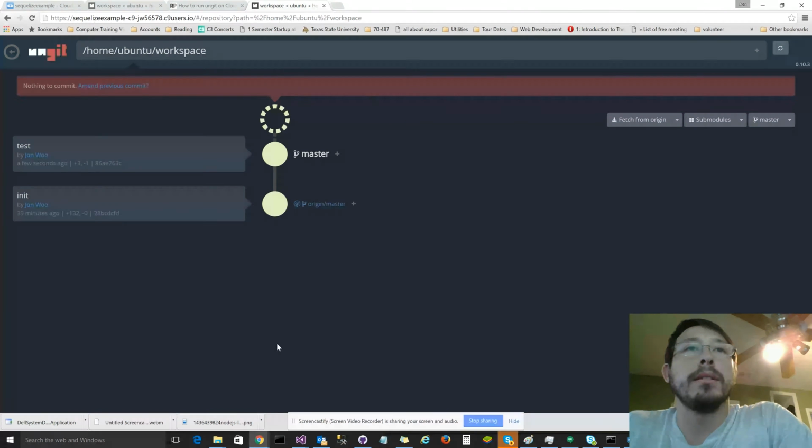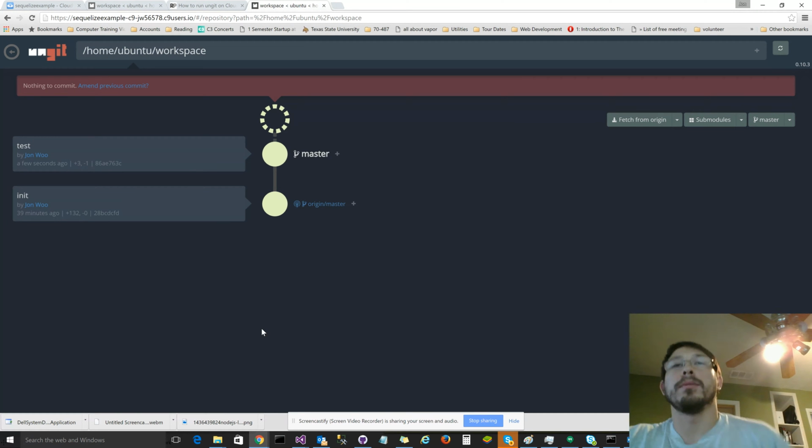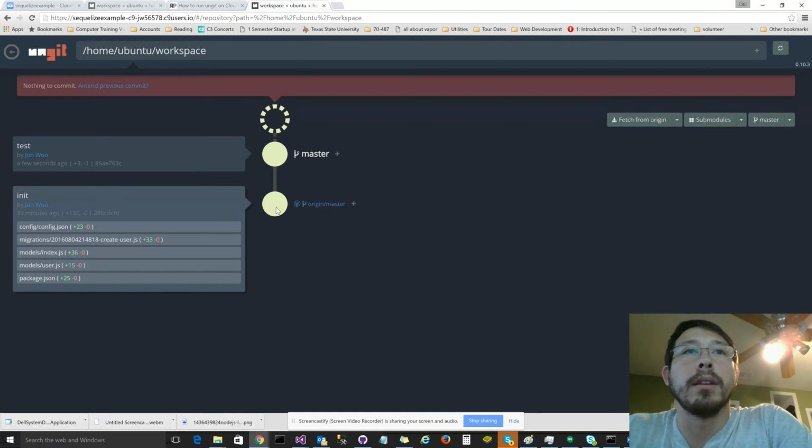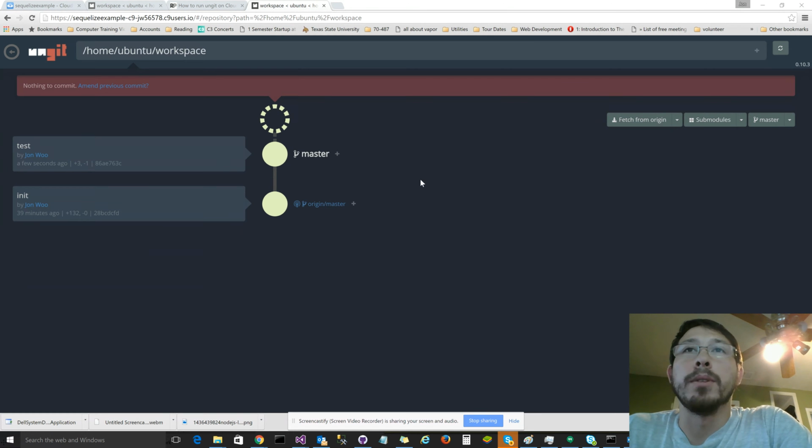And then, so it's committed locally on your Cloud9 workspace, but it's not actually synced to the master remote branch. So to do that, you hover over the word master here. It's kind of showing you the tree of your Git changes, but the master will always be at the top.